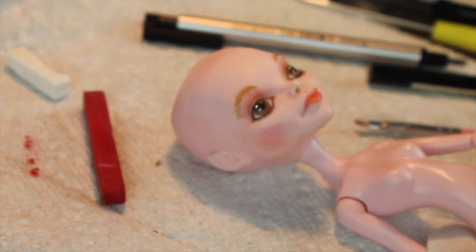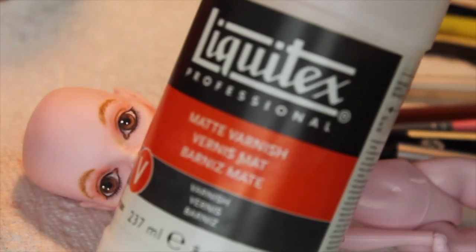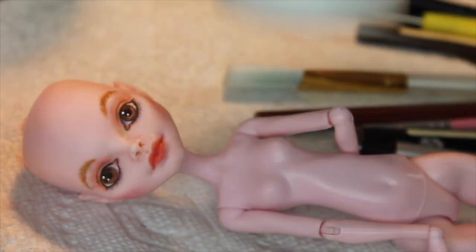All right. So we're going to take her off camera. I'm going to use my airbrush, and I put down several coats of this matte varnish, Liquitex. The airbrush really gives it a nice smooth finish, no brush strokes, you know.